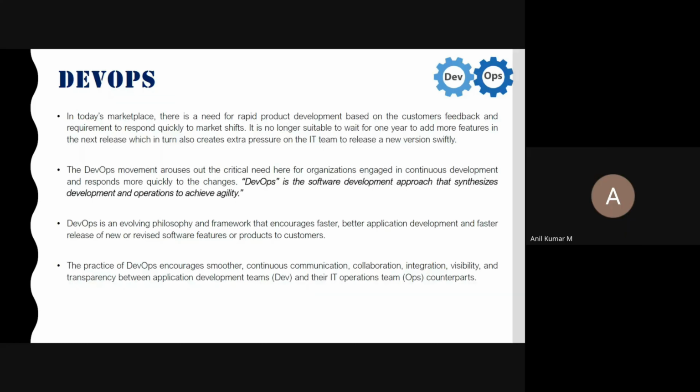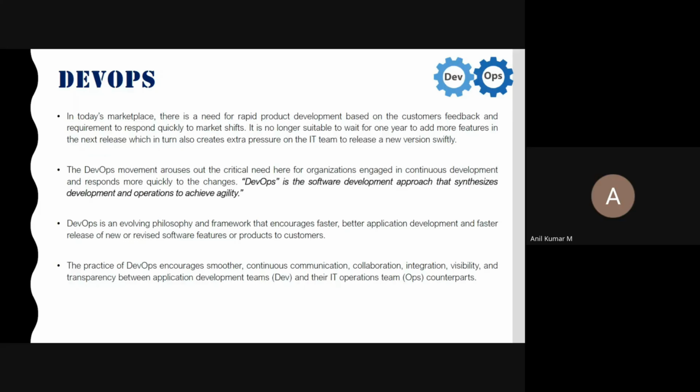So in today's marketplace, rapid product development based on customer feedback is required. That means, as per the market competency, we require applications to be developed faster. For that purpose, any feedback or requirement needs a quick response to the market shift. As the market keeps changing, we need to respond quickly and develop new services accordingly.